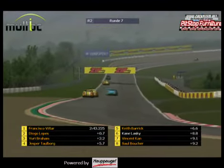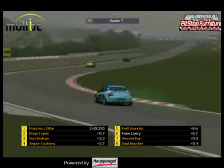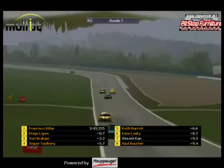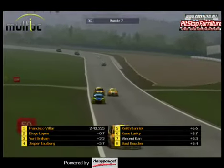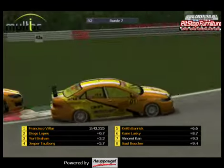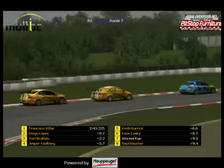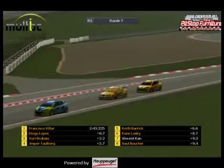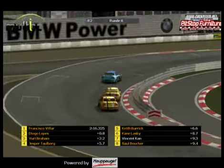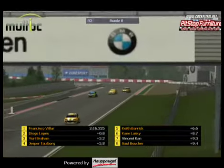Lasky is still under pressure from Khan, and Khan is still under pressure from Boucher, the 2 DHR teammates. Khan seems to have a very slow run off there, and Khan's gone wide, and so Boucher has got the overlap, but of course he's on the outside for the next corner. Will Vincent Khan make the same mistake Lasky did the lap before? No, he doesn't. It's a decent run off there as well. Boucher looks to the inside, but obviously there's no room there. And the battle continues on.